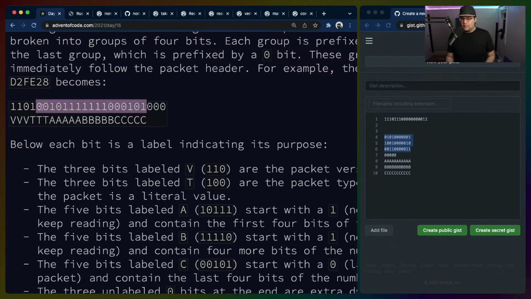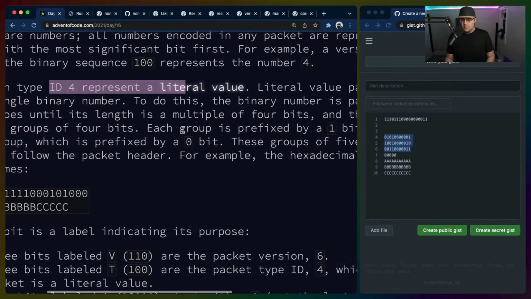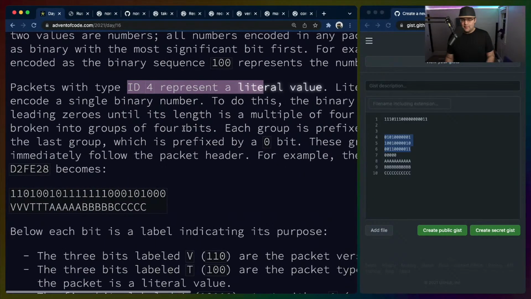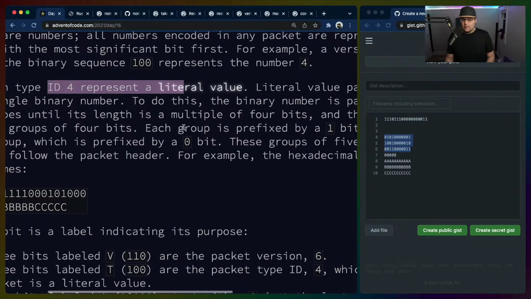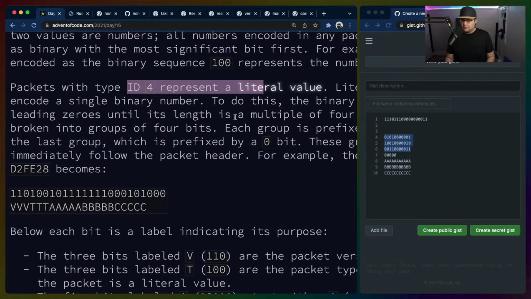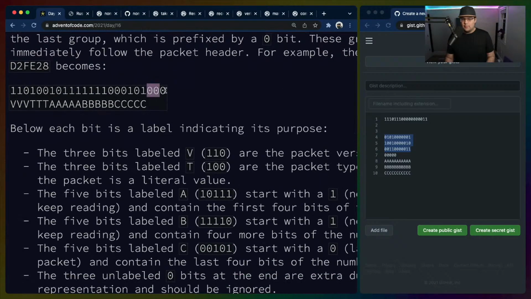But it's not actually the literal that's padded with zeros. It's the entire, like, each group is prefixed by 1 bit, except the last group, which is prefixed by a 0 bit. These groups of 5 bits immediately follow the packet header. Is it calling postfix zeros leading zeros? Is that what it's actually doing?